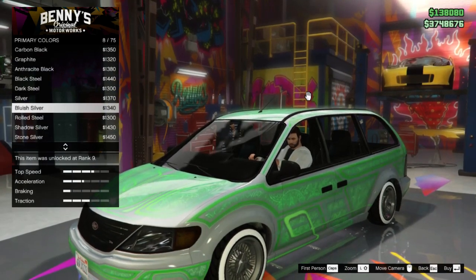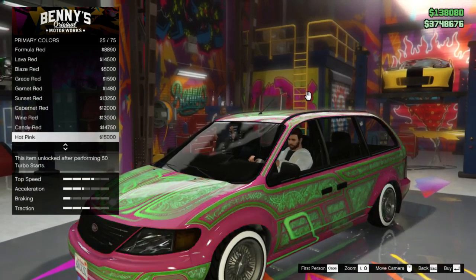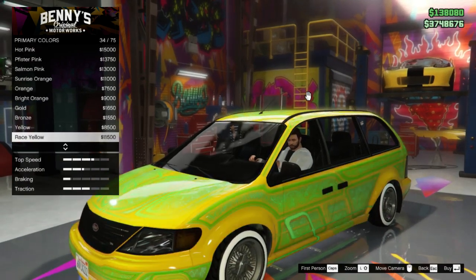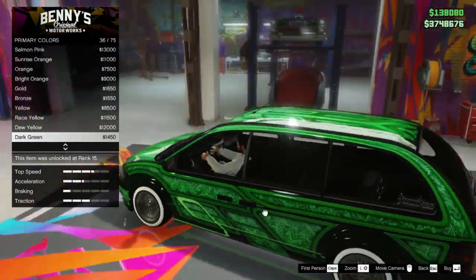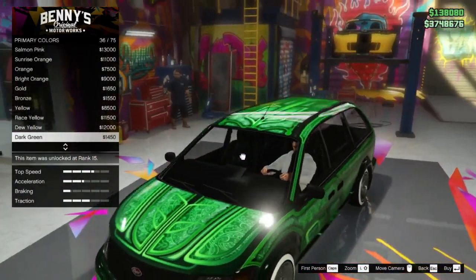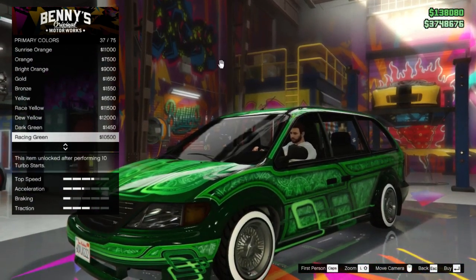To be fair, I got a light silver, doesn't look too bad. Red, scroll through this very, very quickly. Pink, orange, yellow. Not really feeling the yellow today. Okay, green. Now, what's that? Dark green right there. I think it's very, very similar to what I can see in my thumbnail, so possibly going to go with that. Although it does seem a little bit too shiny, but that doesn't help being inside Benny's original motorworks, so let's just check some of the other greens.